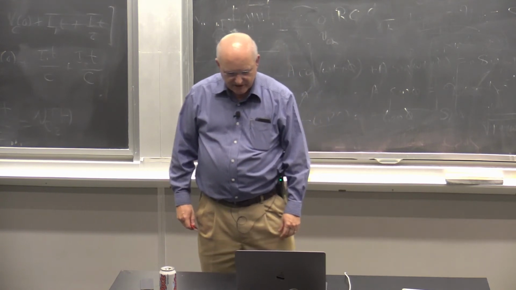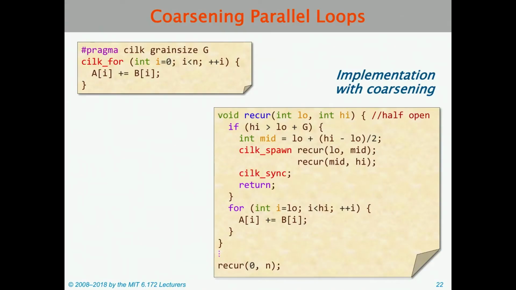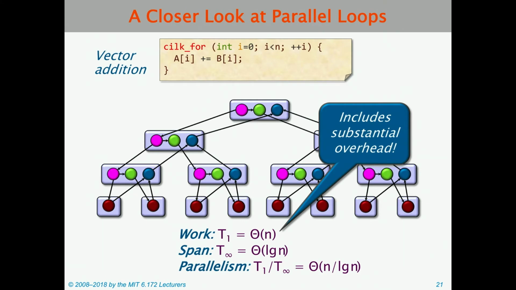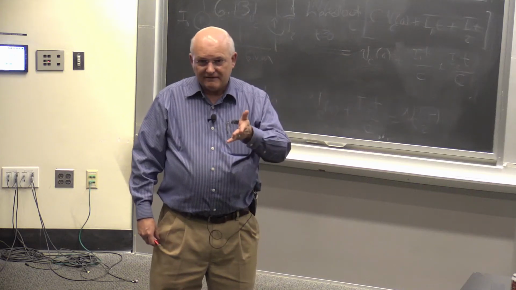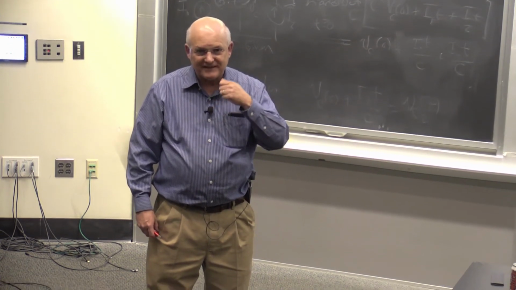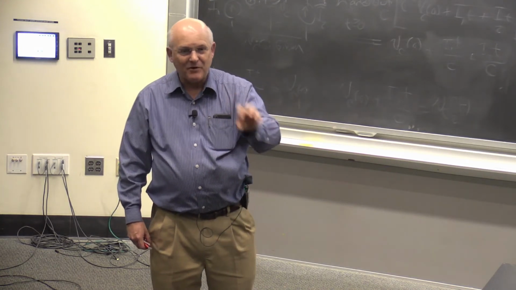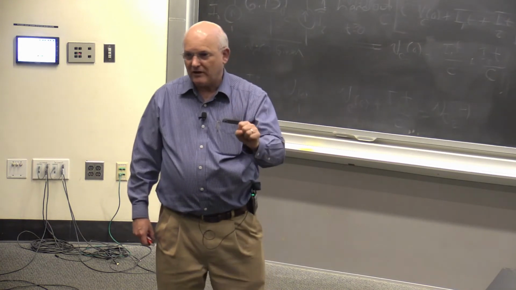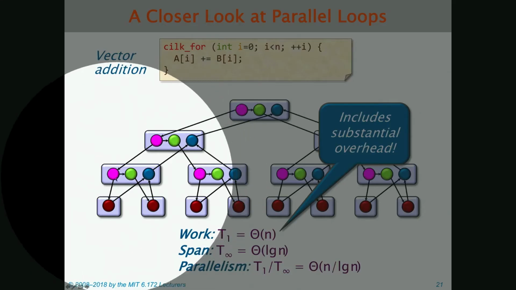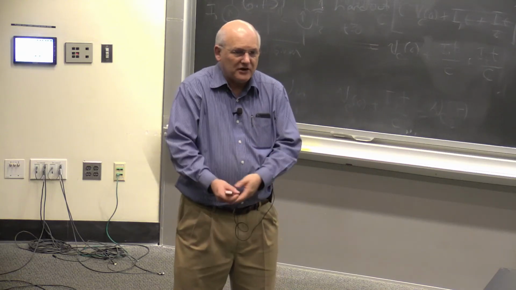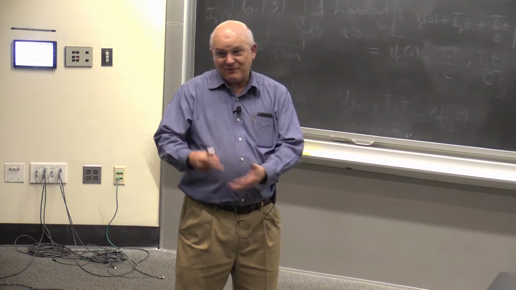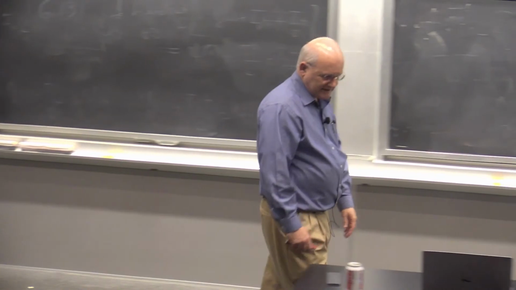So the first thing that I might do to get rid of that overhead: as I do the divide and conquer, if I go all the way down to n equals 1, what am I doing in a leaf? How much work is in one of these leaves here? Okay? It's an add. It's two memory fetches and a memory store and an add. The memory operations are going to be the most expensive thing there. Okay? That's all that's going on. And yet, right before then, I've done a subroutine call. Okay, a parallel subroutine call, mind you. Okay, and that's going to have substantial overhead. Okay, and so the question is, do you do a subroutine call to add two numbers together? That's pretty expensive. So let's take a look at how we can optimize away some of this overhead.